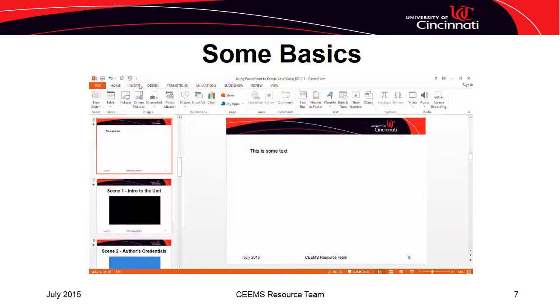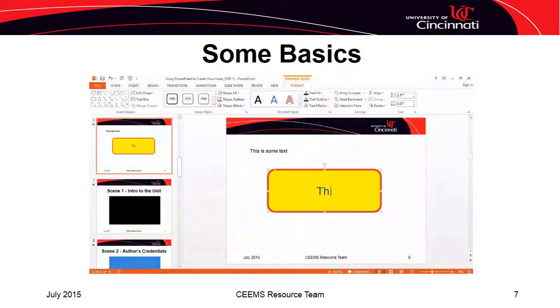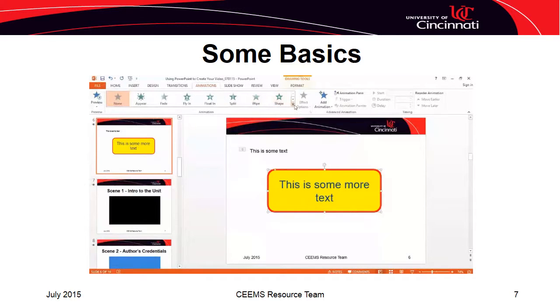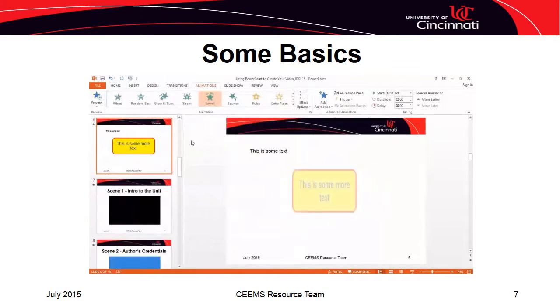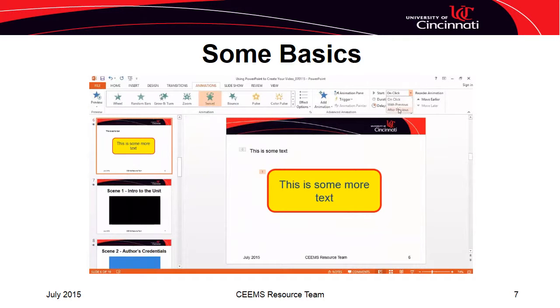Let's also add a shape of some sort. I'm going to add a box, and this is some more text. And if I'd like to animate this box, I'll go back to animations, and I've got a bunch of these. I'll use the swivel option. And again, we want to have this come in a certain order. I could have it enter the screen the same time the text box does, or I could do it after. We'll select after. I can control the duration of how long it takes to enter. We'll just leave that at 2. Okay, you'll have to decide that on your own video as to how long those things should be. You could delay it a little bit after that one. But let's take a look at it. So here it is.